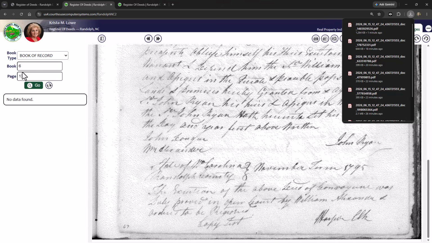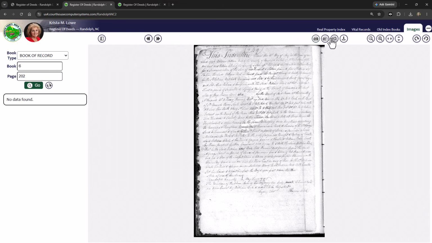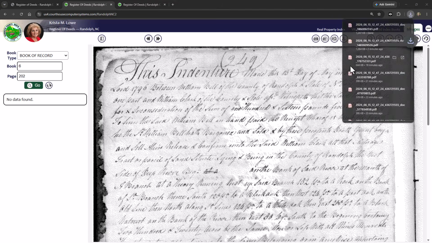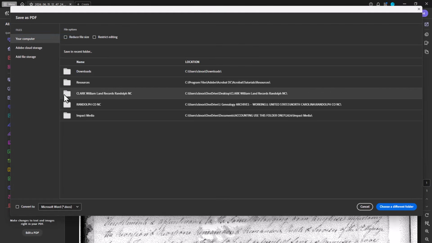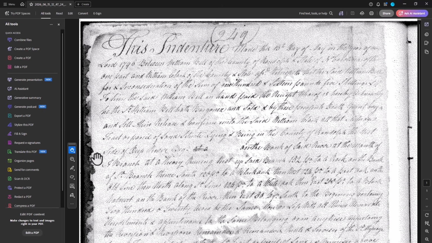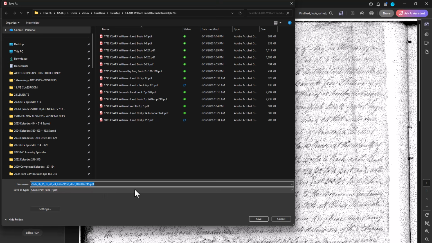This is book 6 and page 202. Hit go. I come back and I'm looking for William Clark. So this is William Bell, a common person that I've seen, and there is William Clark again. Right now, all I'm doing is downloading these. I am not going through extensive file searching and making sure everything is perfect. Right now, all I want to do is check these off on my page here real quick and make sure that I have downloaded all this stuff.